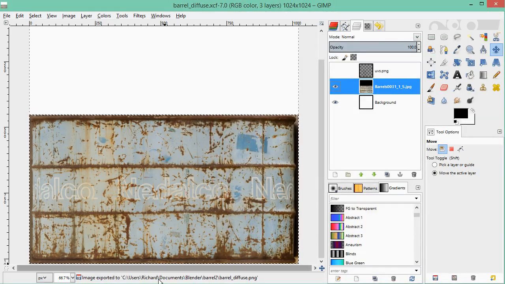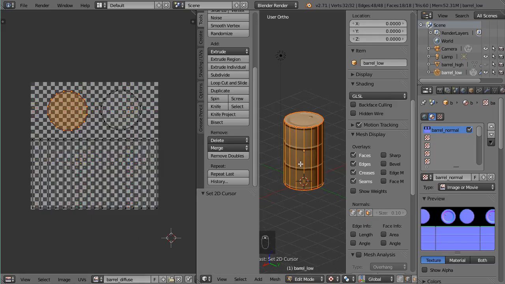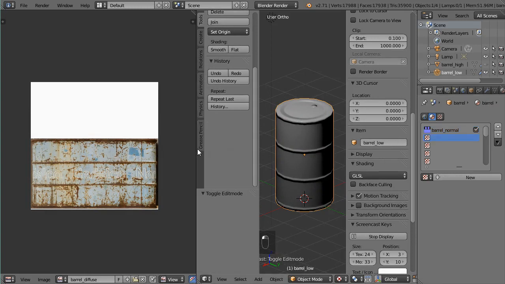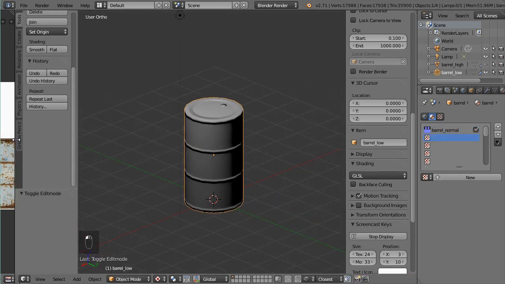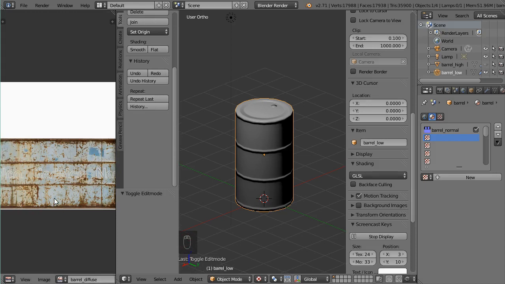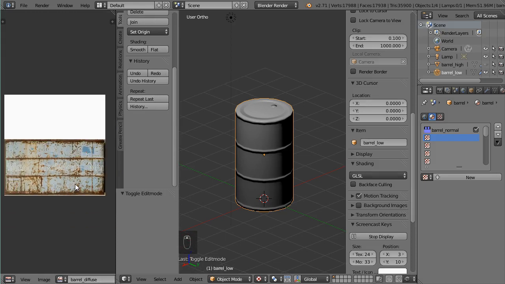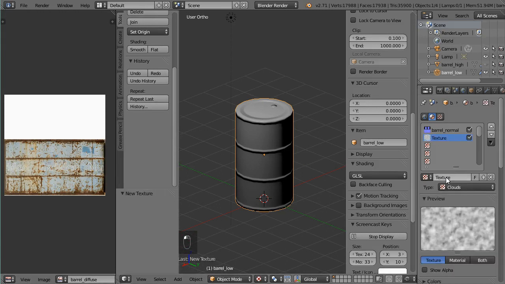Alright, now if we slide back into Blender, what we now need to do is get to the textures. Let's just drag that across, hide that out of the way. Oh, look at that, it seems to have automatically reloaded it. Did I do that? Or is it got some funky new tool that can do this? This might be new in one of the newer versions of Blender, but let's get it in here.